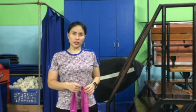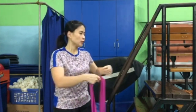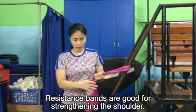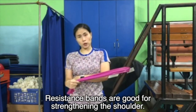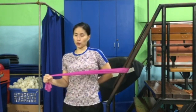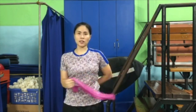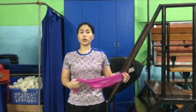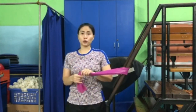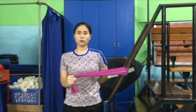Another variation of the rotator cuff can be done using this band. So if you have this rubbery band thing, you can wrap it around a steady place, and then make sure that your elbow is close to your body and you are pulling the band out. So your external rotator cuff, okay? Now I would like to emphasize that you need to keep your body straight up to keep a good posture, because a good posture will help you do the exercises correctly. Okay, so from here, pull it out, pull it out, pull it out.